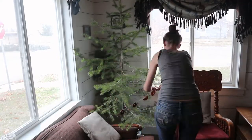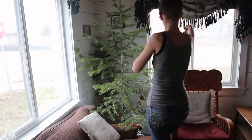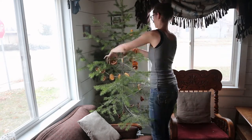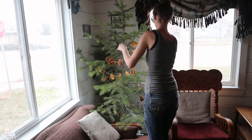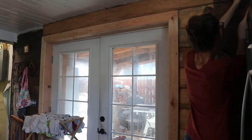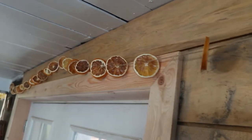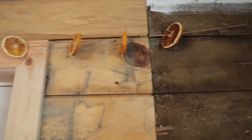The last step is to hang it up. You can wrap it around your Christmas tree and it'll look really pretty. If you don't want to put it on your tree, you can hang it on the wall for a festive touch, or hang it over the top of a window with it draping along the side window trim — I really love that look. What I like to do is arrange the orange slices after I get it hung, because if you evenly space them and then move the string, they'll slide down. So get the string up first, then space the oranges evenly so you don't have a big clump of them in one spot.